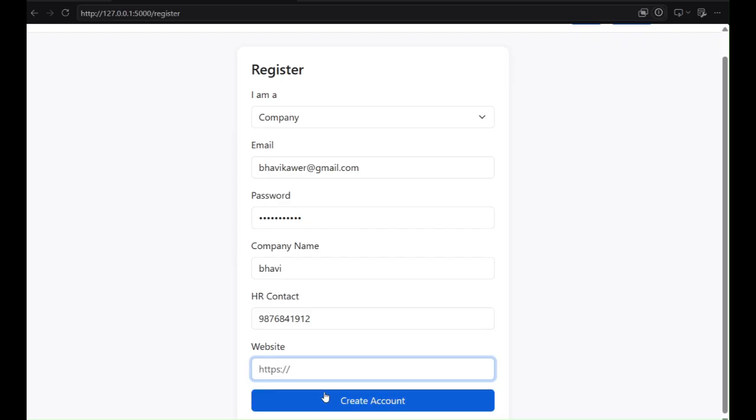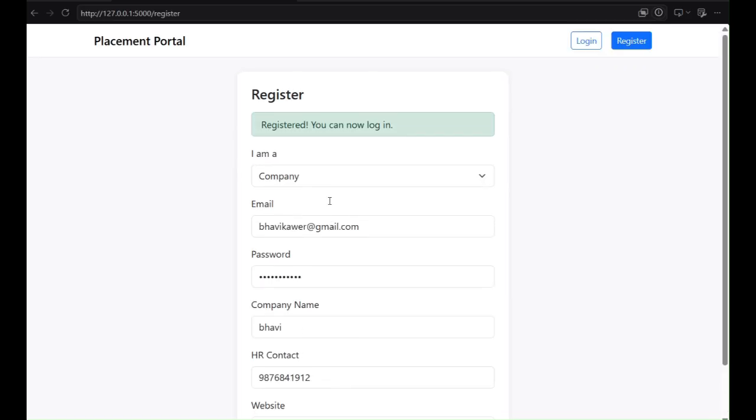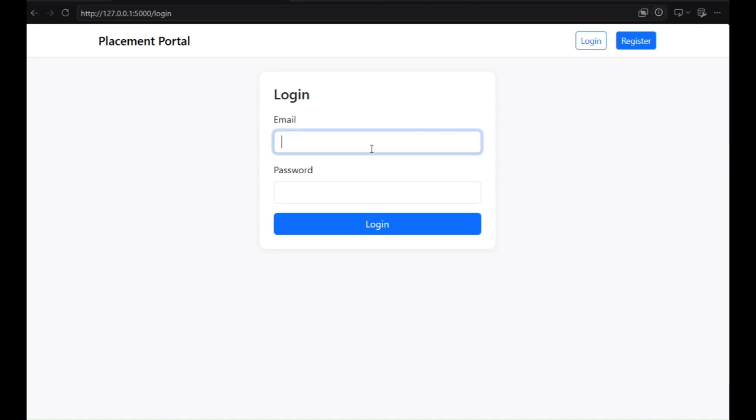Website as well. Let's just assume that we are able to put in website. And we can create the account. Once we have created the account, we can log in. Based on the company's profile we have created, the admin can always check for the dates, the date at which the account has been created, in terms of the company as well as in terms of the student.